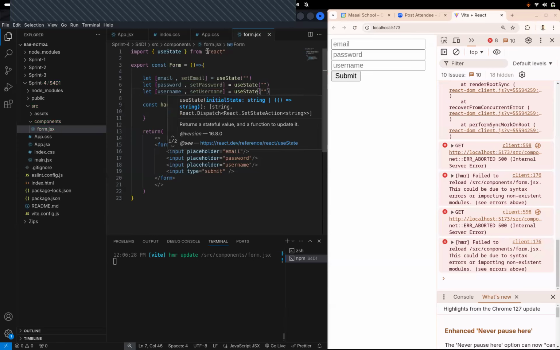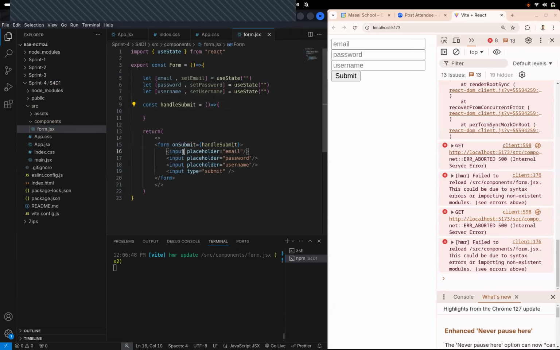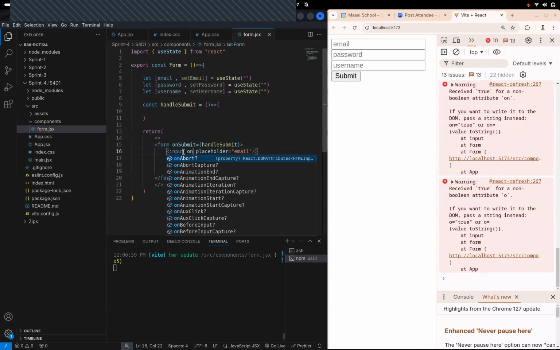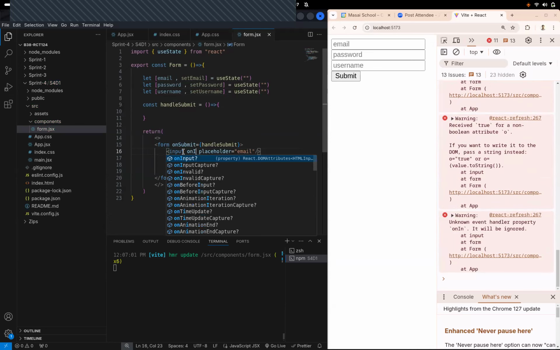Okay. And then we'll give them values. On input, नहीं, on change. I mean, you can take any of those, right? दोनों काम करेंगे.